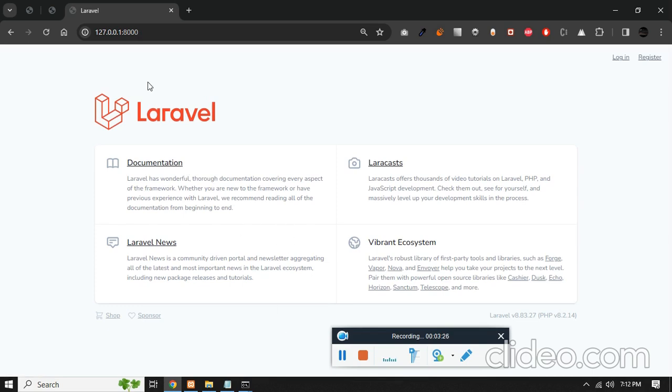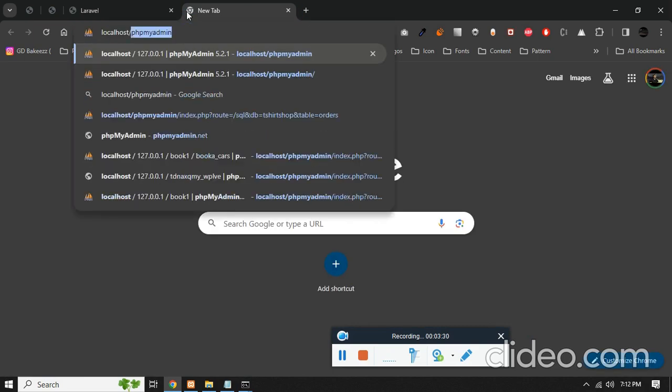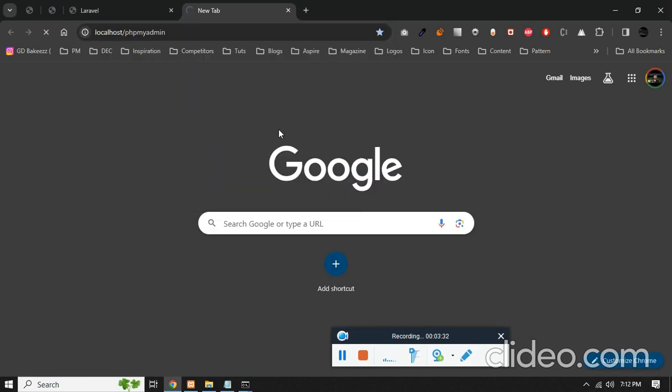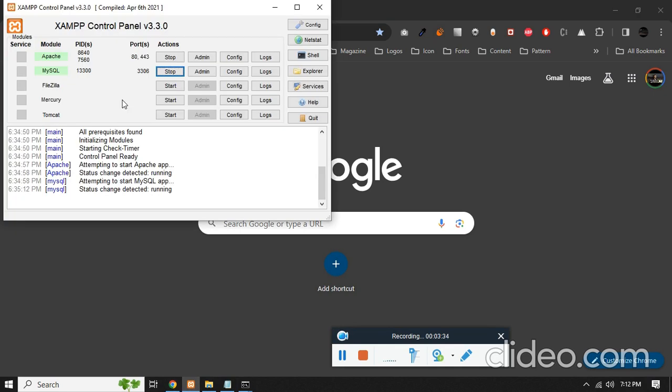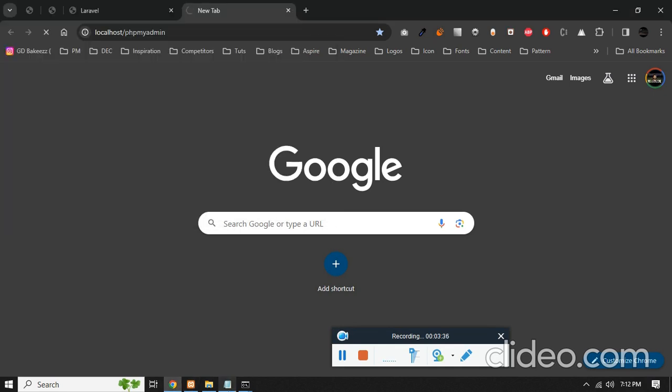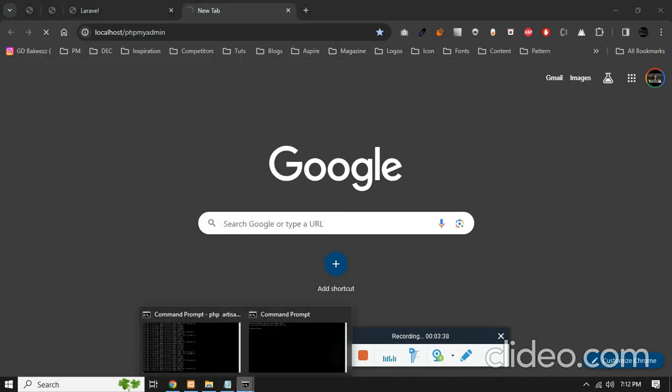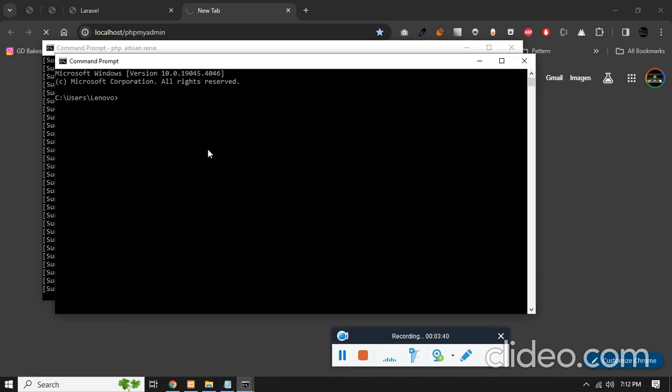Now since we have created the Laravel project, it's time to create the database. You have to get into phpMyAdmin. Before that, you have to make sure your XAMPP is running and your MySQL is running. By the time it loads, let's open another command prompt and cd into the folder which we have created right now, which is book2, inside Laravel projects.